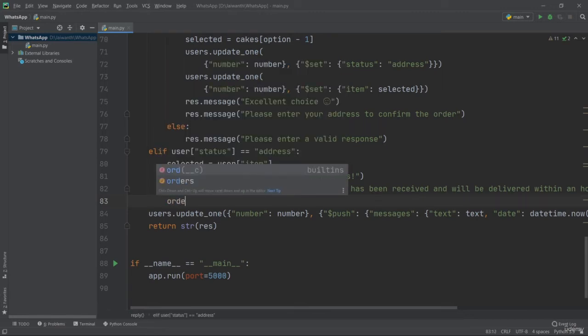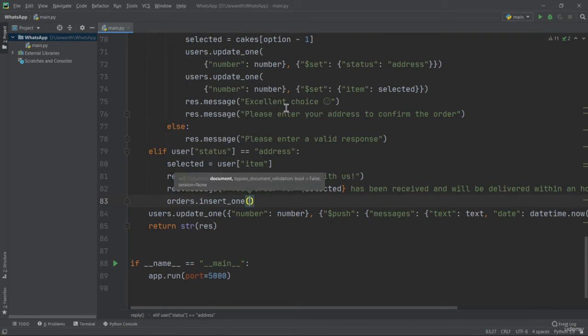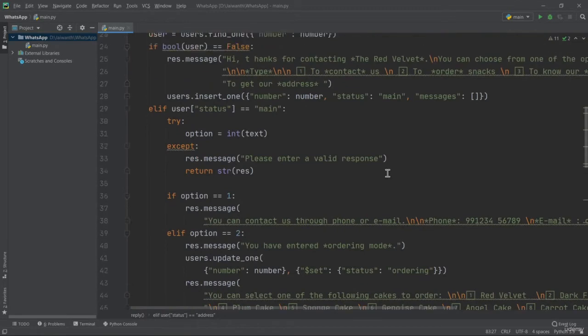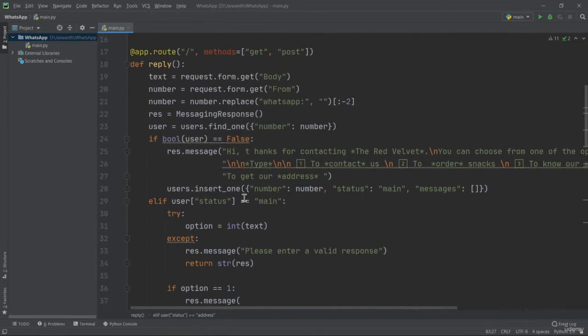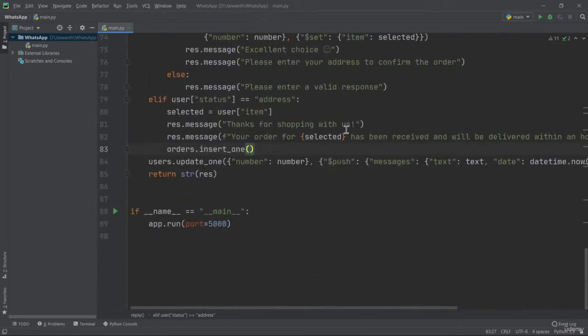Just type in orders dot insert one, and then the code will be very similar to the first one. So that is this one: users dot insert one, number equals number, status equals this, and messages equals that. Instead of that, number will be the same. We will have to store the number probably to contact the person.